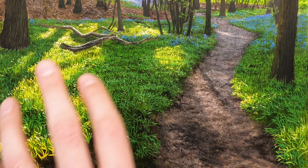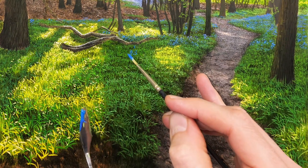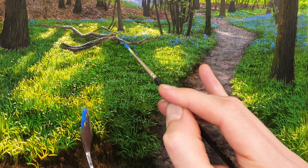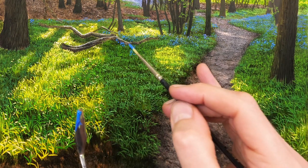Okay, so let's start off first of all, I think, in the shaded areas. Let's go ahead and use the palette knife again just to pick that up. That'll make things a lot quicker. Now getting a nice good amount on the end of the brush. Trying to keep that point.